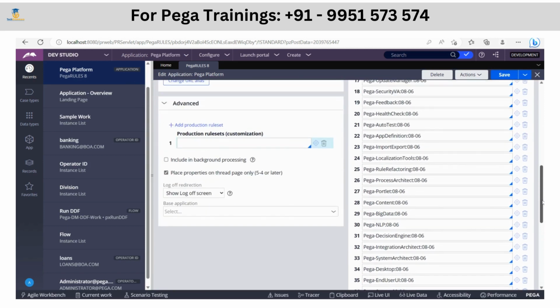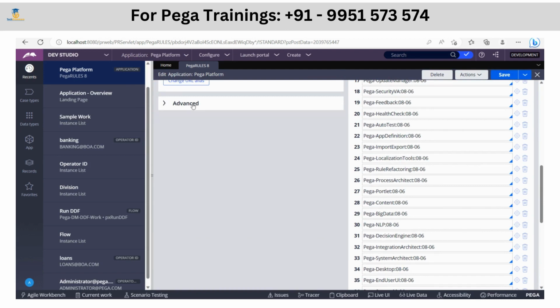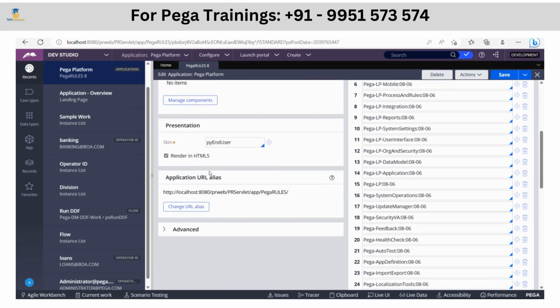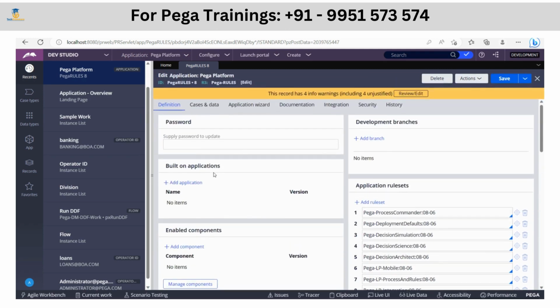So I am covering each and every option available in Dev Studio. Please just inculcate it, and don't bother about all these things. Just remember that we have so and so options that are used for so and so.